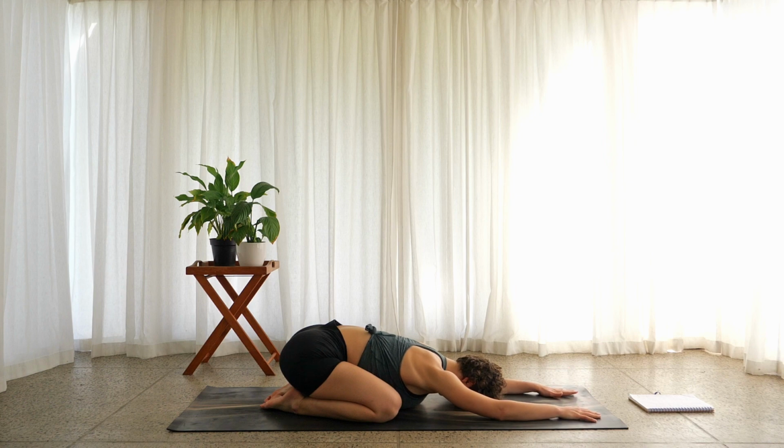Maybe here, just turning your palms so they face each other, clasp the hands into fists and then gently draw the knuckles in and then out. A lot of work on forearms and wrists. So if they feel tight, that's okay. Just like any muscle, they take a little bit of work to get used to.